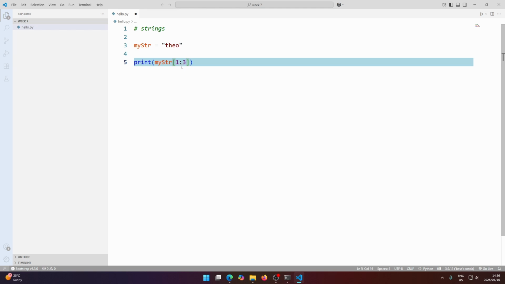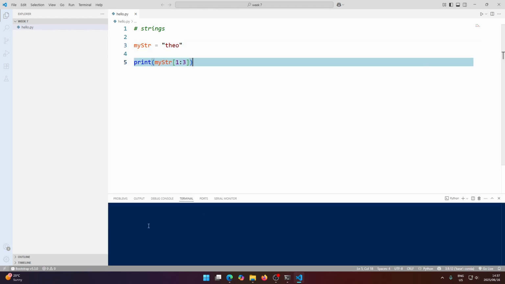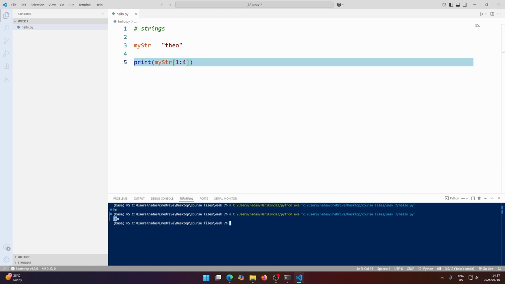So when we use a colon here, we're getting from the first character, which is the H, up to the third character, which is the O. And if I run this, it will return HE here. So actually this should be 4. And now if I run it, it will get HEO.